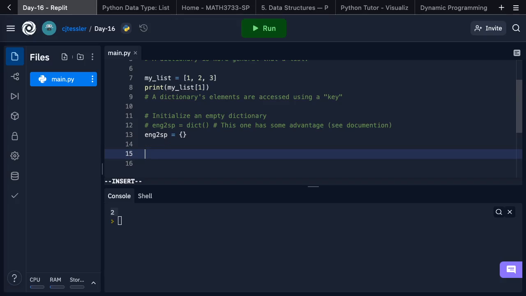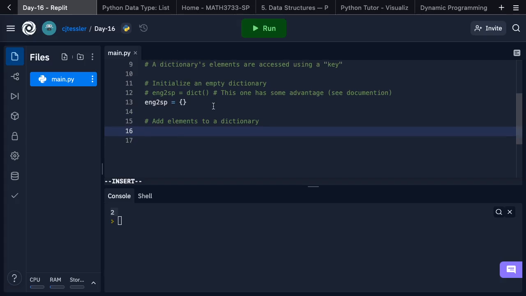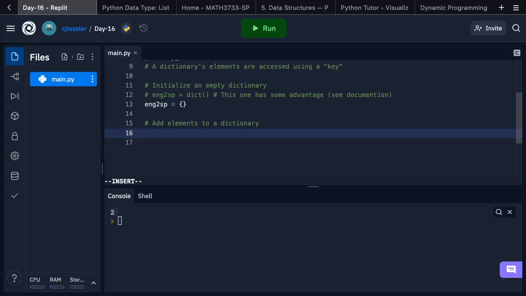All right, so how do we add an element to the dictionary? Let's go ahead and add elements to a dictionary. We're going to do that by simply using that index, kind of bracket notation. So English to Spanish, and let's keep it with the numbers.